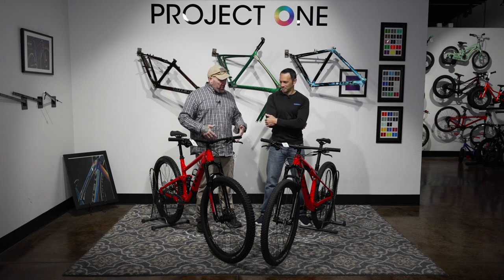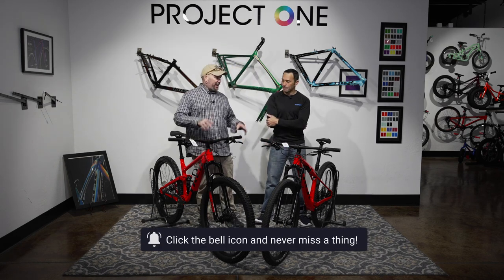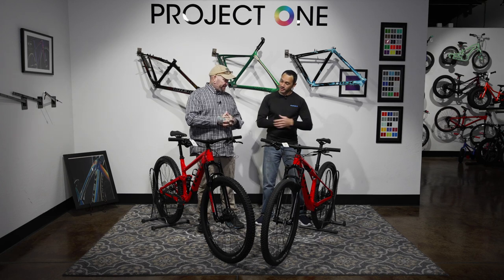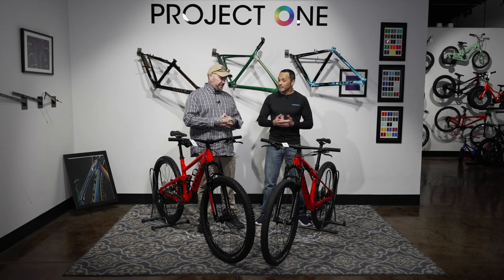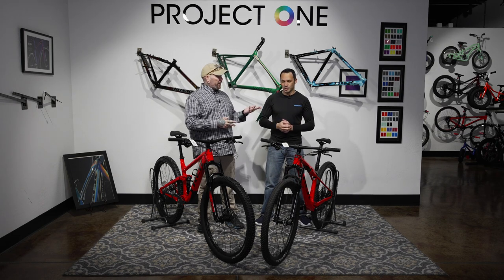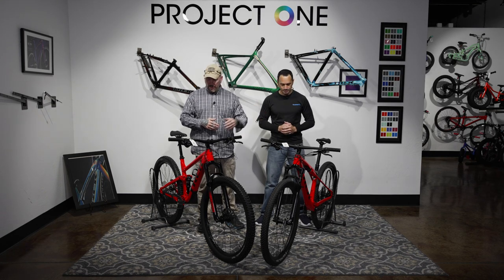As we move back, we have 60 millimeters of travel on the rear suspension — but it's more just to keep your tire hugged to the terrain. This is Trek's proprietary IsoStrut. Instead of using pivots and bearings and things that weigh more, we're actually using the characteristic of the carbon — the carbon's flexing. What's cool about that is it's very controllable since we do have a Fox shock inside here for the 60 millimeters. We can determine how quickly it rebounds and compresses — it's fully adjustable, and we can lock it out remotely.